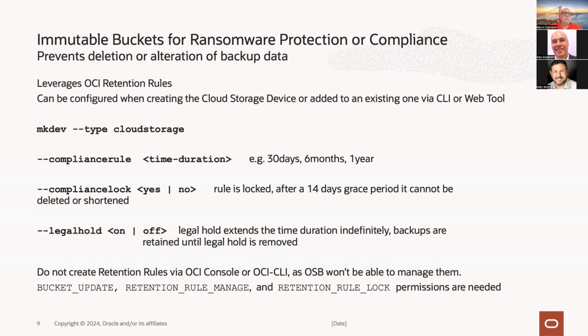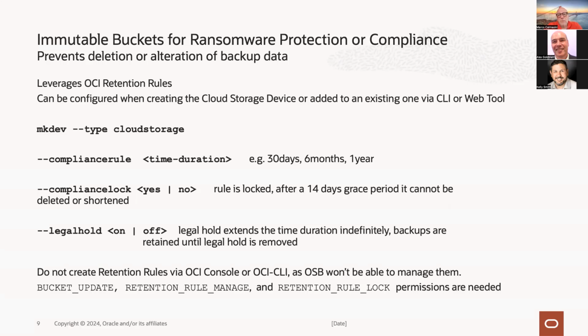There is an option to lock the rule. Lock the rule means that the rule itself becomes locked, becomes immutable if you want. There is a grace period of 14 days. After those 14 days, no one can delete the rule from the bucket anymore. No one can reduce the retention of the rule. It can only be extended at that point. When I say no one, it means not even a tenancy administrator can go in and make changes.